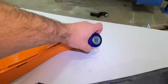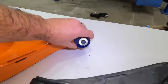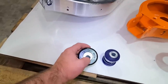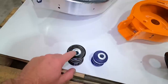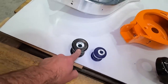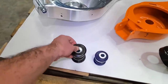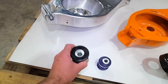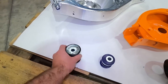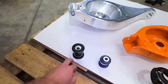In our shop we generally don't use offset bushes in the lower arms — we tend to shorten the top arm by putting an offset bush in there instead. These are the offset bushes available on the market. Two types — just look at the metal bit. See how this one's different. One type is quite often put in this arm. Our concern is that this one has a thinner edge, so if that bush is moving all the time, the nolothane is going to wear out. This other bush has nolothane that's the same thickness the whole way around, and the bush is actually offset in the metal part — not in the nolothane part. It's also got teeth in it so when you tighten the bolt up, it bites to stop it rotating. We think that will last longer.